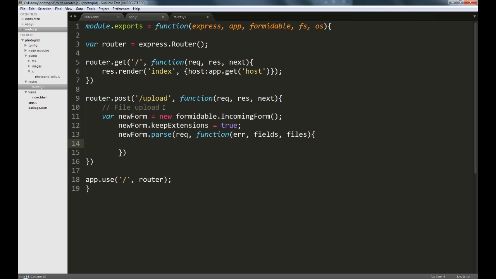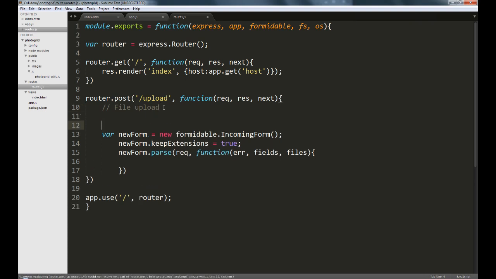Now over here, we will need to create 3 variables, and these would be created over here because we need access to these variables outside of the function. So let's call these 3 variables tmpFile, nFile, and fName.